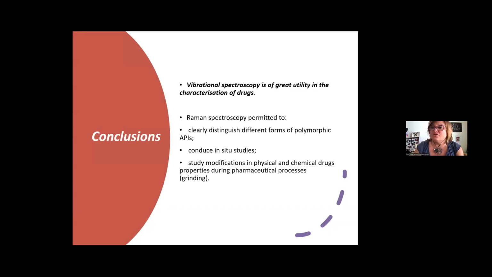So in conclusion, what we can say is that it's possible to characterize drugs with non-destructive techniques like Raman and IR, and also other different techniques. We have seen why it's so important, not only because of different therapeutic effects, and it's possible to crystallize new polymorphic forms inside the labs. Perhaps in the near future we'll be very rich and do a patent of a new drug.